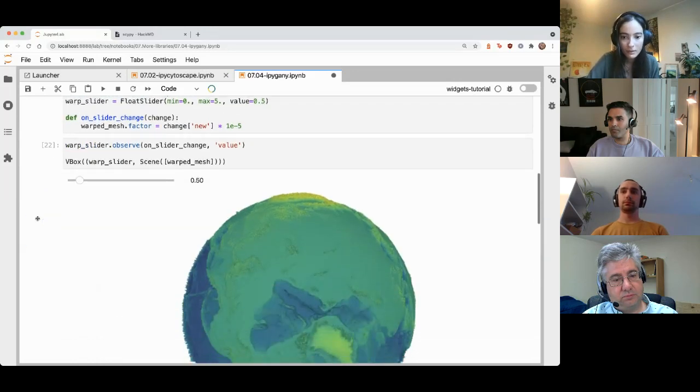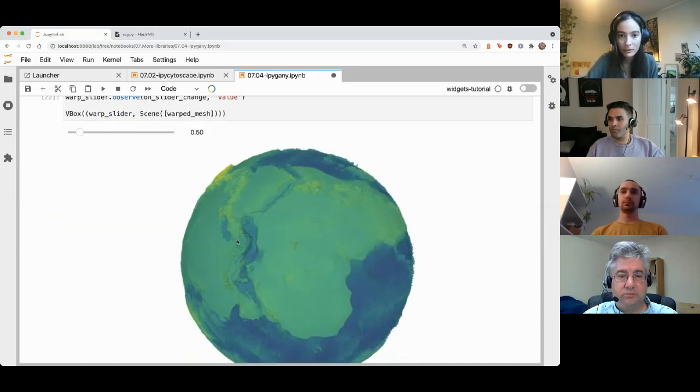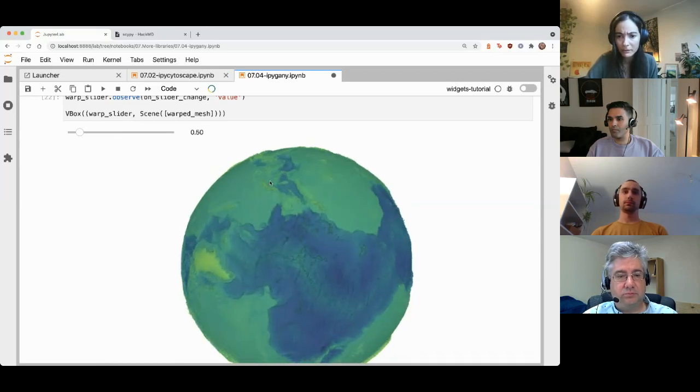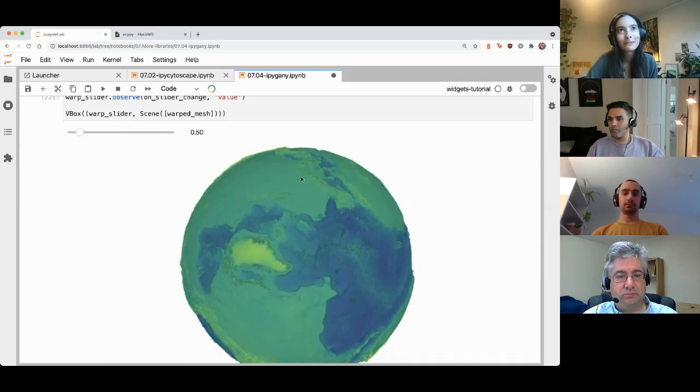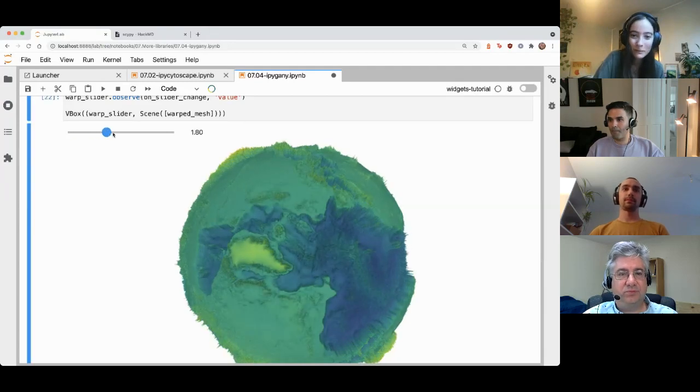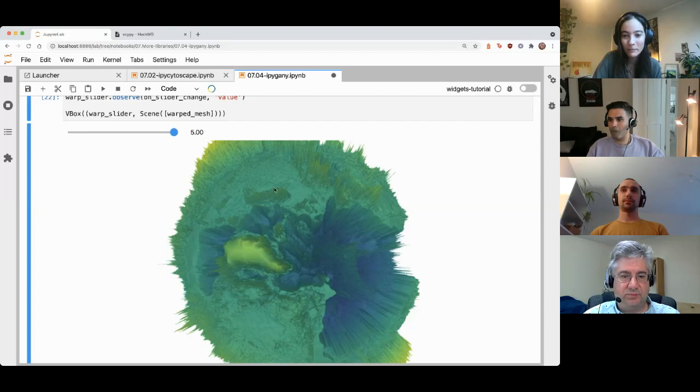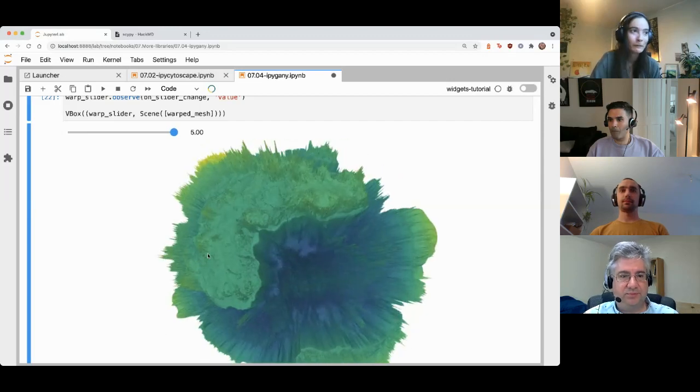So this is our data without changing it. And if you move the slider, you can see how the warp function interacts with it.